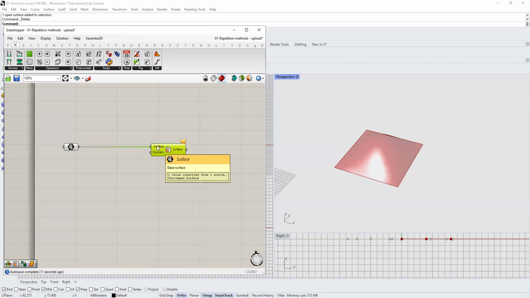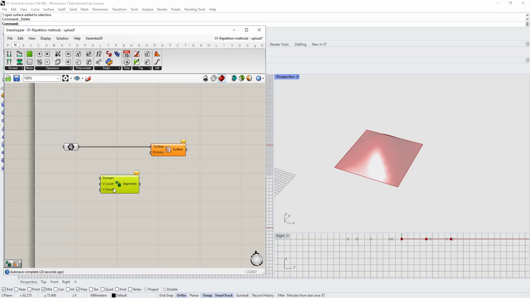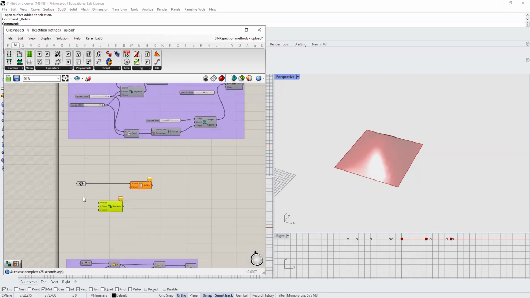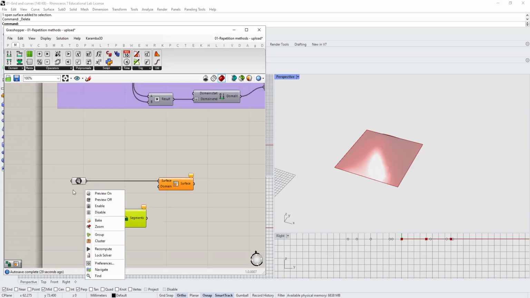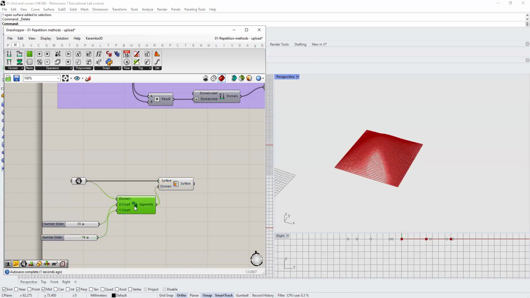Okay, I connected the surface input and now I need to define the domain for those divisions. Since I have a two-dimensional domain, I call Divide Domain Square. And the domain is actually this surface that I have. Now I want to divide it into some number of divisions. So I will get started from, for example, 1 to 100. These are the number of segments.